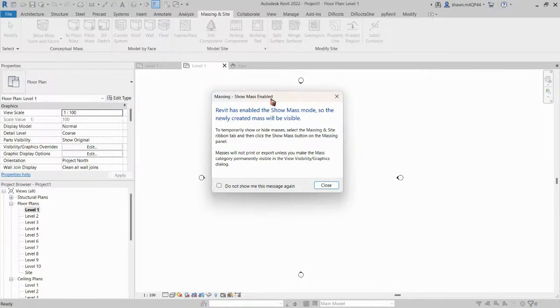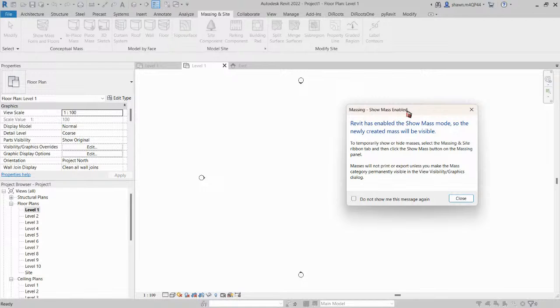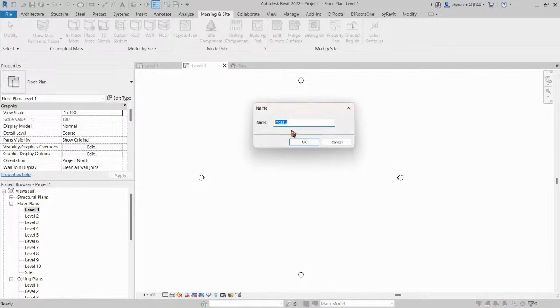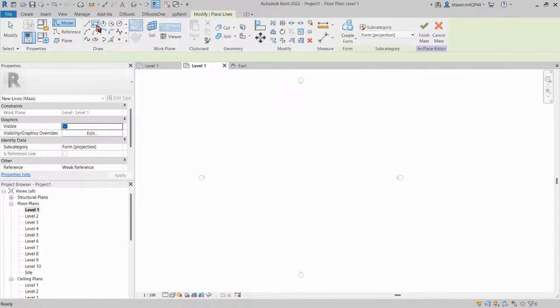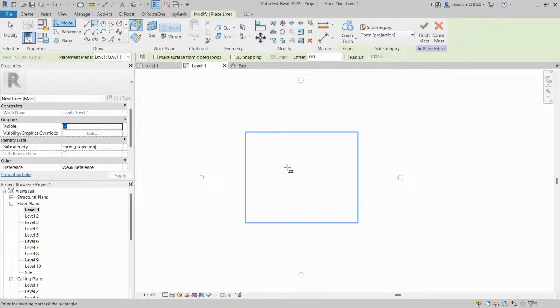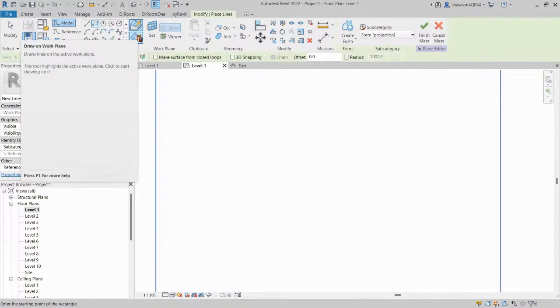By default, the show mass is disabled. So if you click in-place mass, it will automatically enable the show mass. I'll just close, and click OK. Then I'll just draw a rectangle, and I'll make sure that I select the draw on work plane.